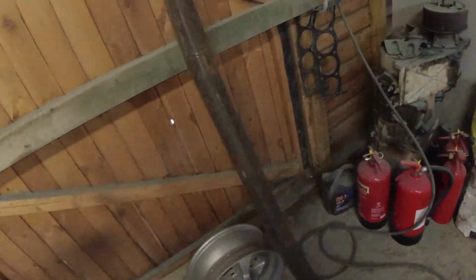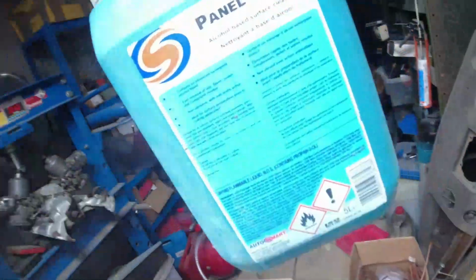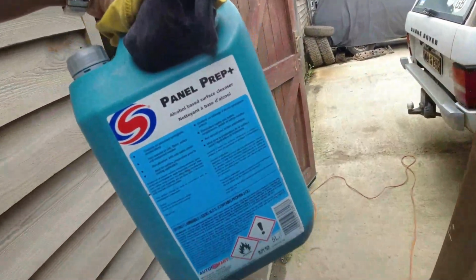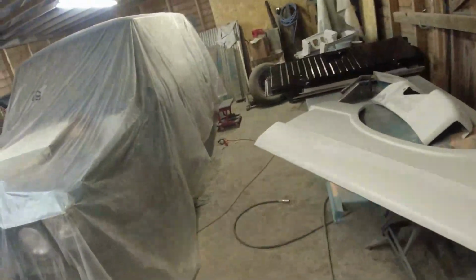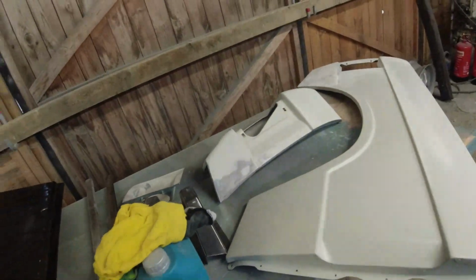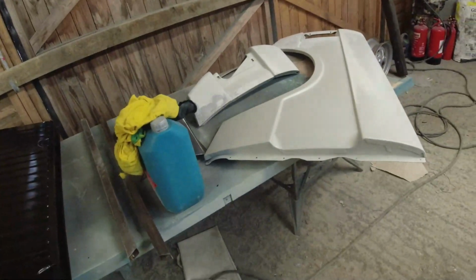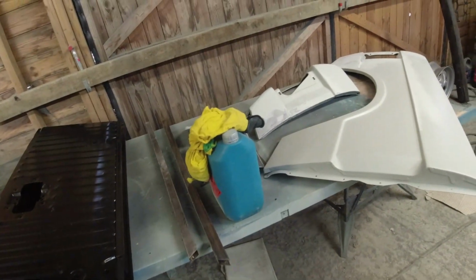I use a panel wipe. I'm going to clean this bumper up in a second. I use a panel wipe, which is this stuff. Look at that, panel prep. Wipe it on, wipe it off, and I'll go over all of these bits. I'll lay them out in a second because I need to be able to get around with the paint gun. I'm not going to video me painting because this workshop just fills up with dust.